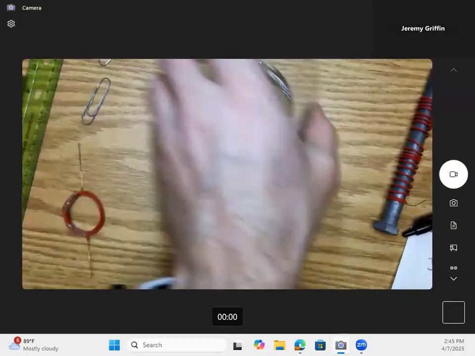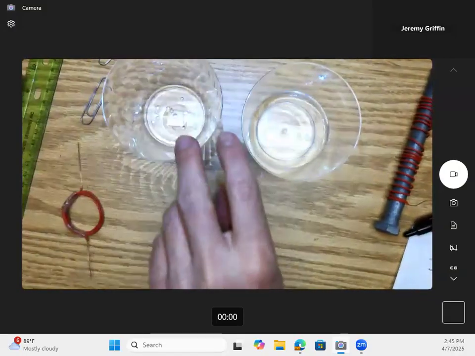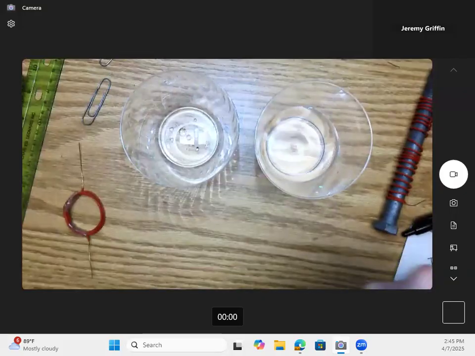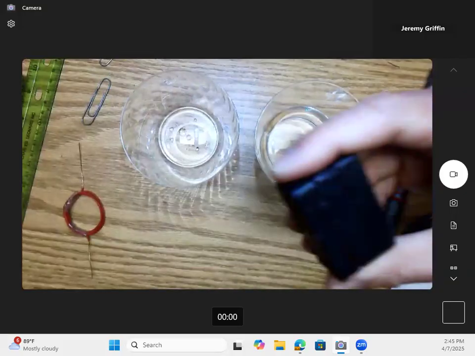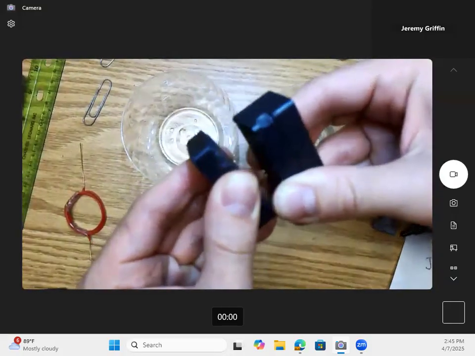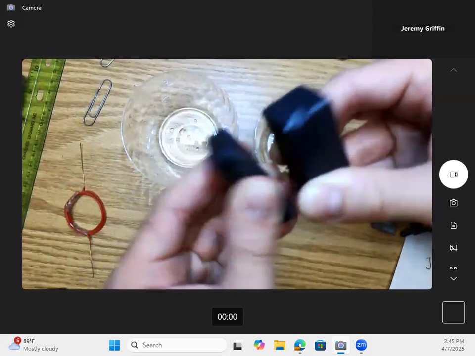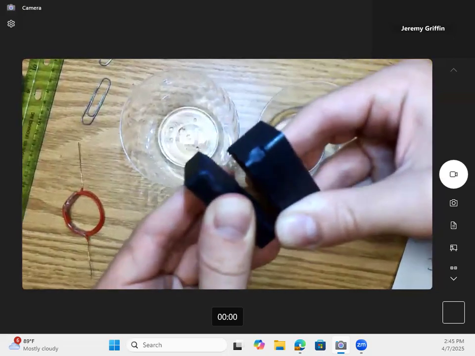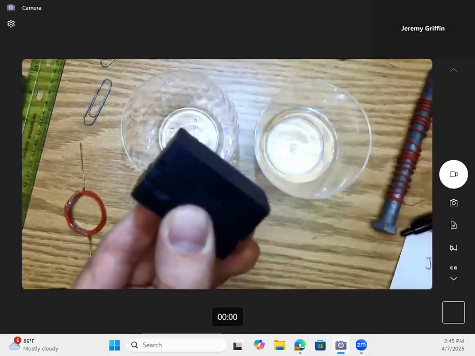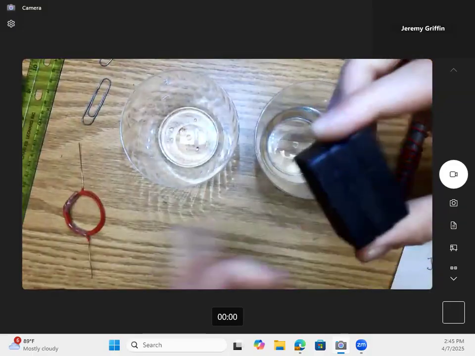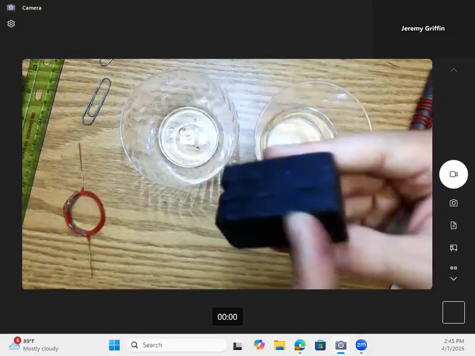So I'm going to make a compass. I've got a couple of glasses here. One has some water in it, one's dry. And I'm going to take, say, three of these magnets and put them together. Now, when I put these together, let's talk about magnets a little bit again. Guys, does north and north attract, or north and south? Yeah, north and south. So when they stick together, even though it's three individual bar magnets, it effectively acts as one giant bar magnet. So one side is north and one side is south.